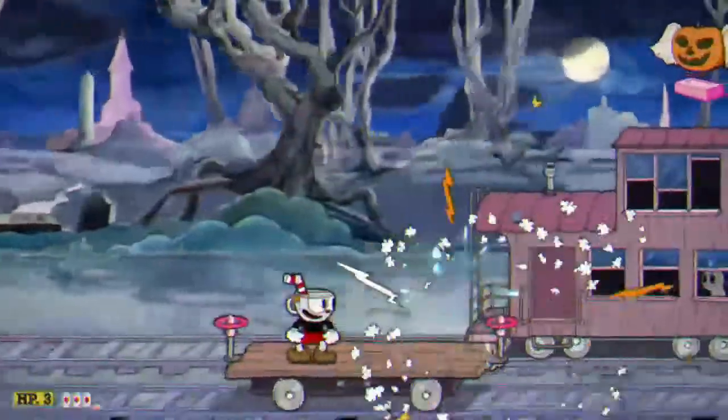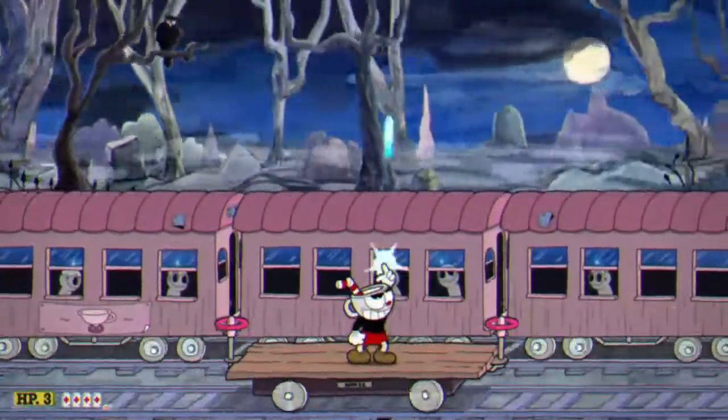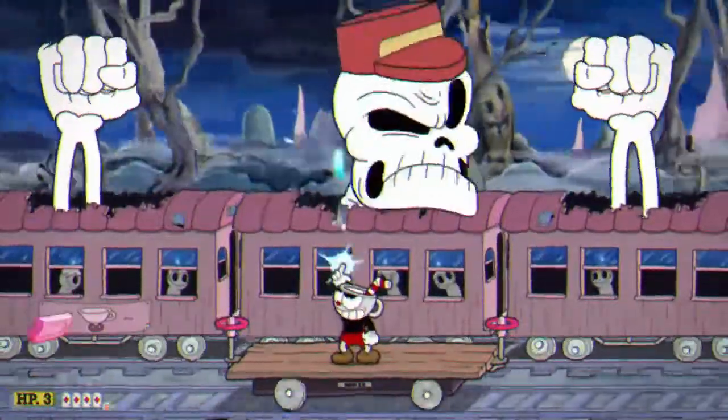Also, as you saw there, using the X attack to increase the size of the attack in order to get rid of more of the eyeballs, which is another good way if using the Peashooter.